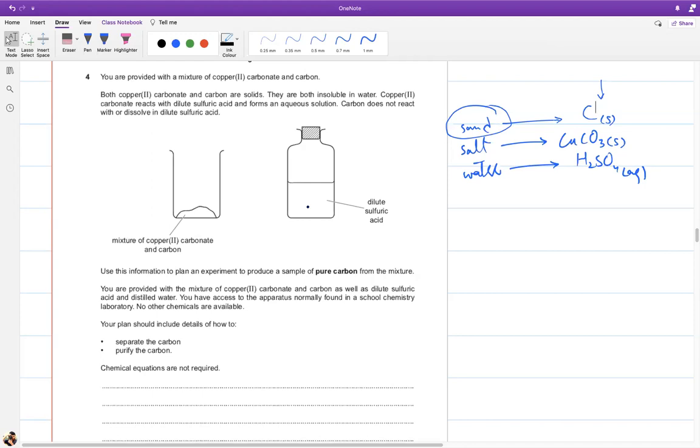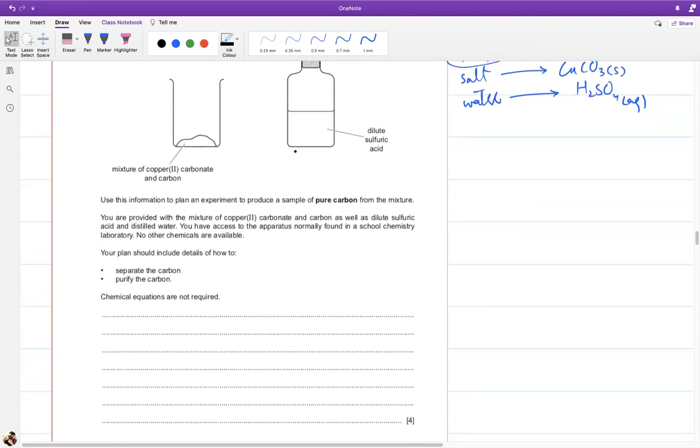Now let's try to do that with copper carbonate and H2SO4. We'll say add acid and stir, or we can also say that heat it. Then filter the carbon out, then wash the residue with distilled water and dry in folds of filter paper. कोई फर्क नहीं है सिवाय चीजों के नाम के, रोल उतना ही है.